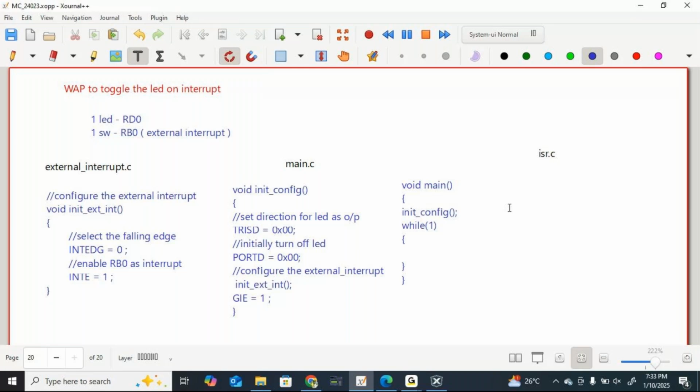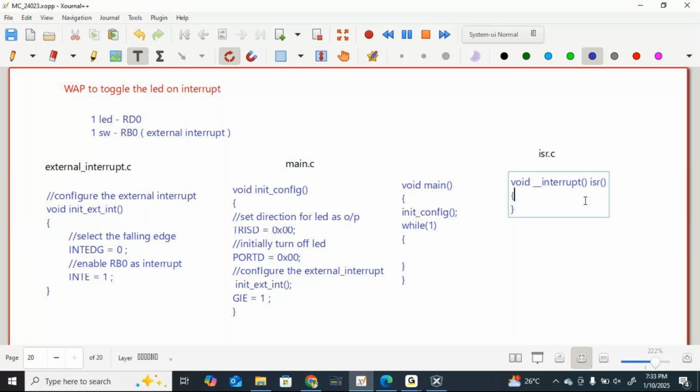Microcontroller will call the ISR function, so whatever the function name is for the interrupt ISR function, you should not give any other name. This is the default function name for the ISR: underscore underscore interrupt space ISR.